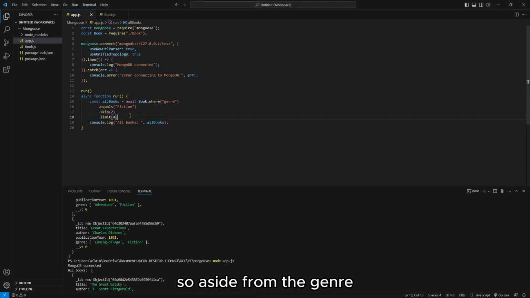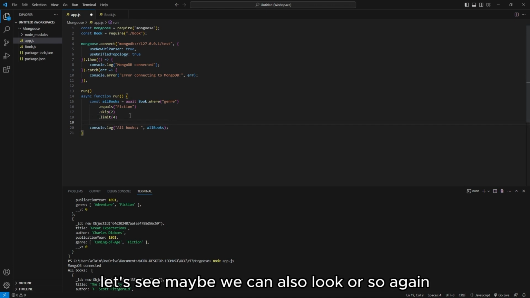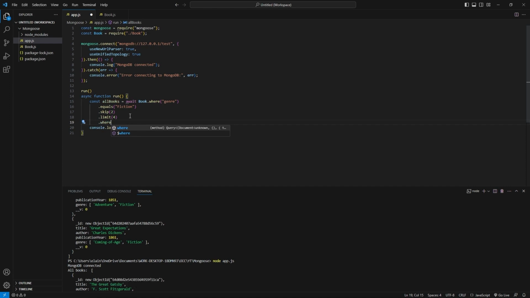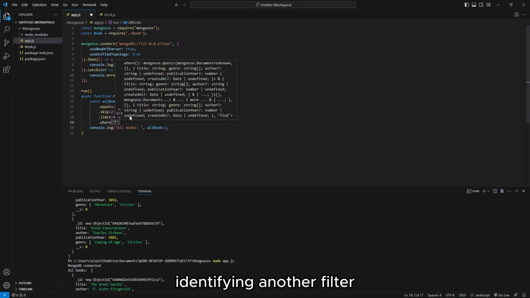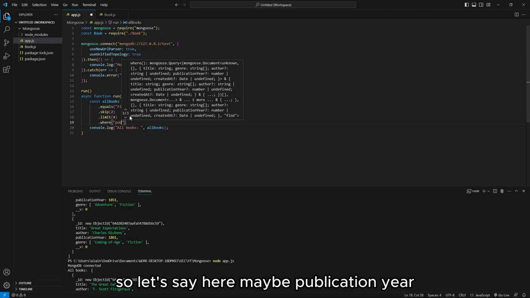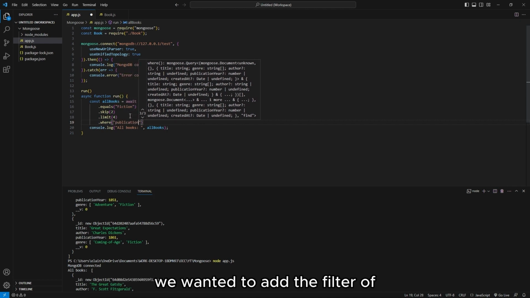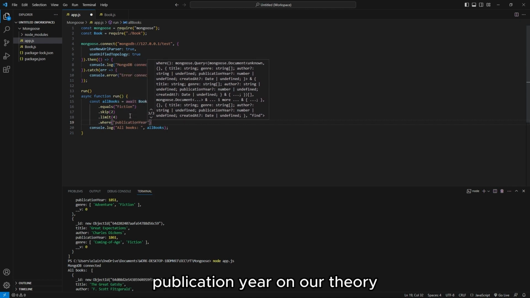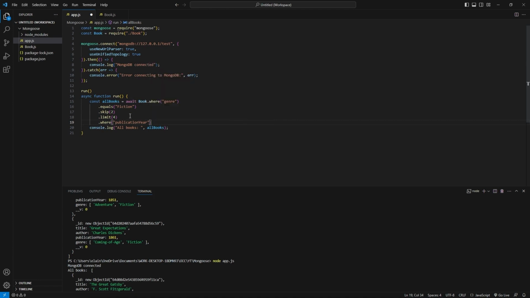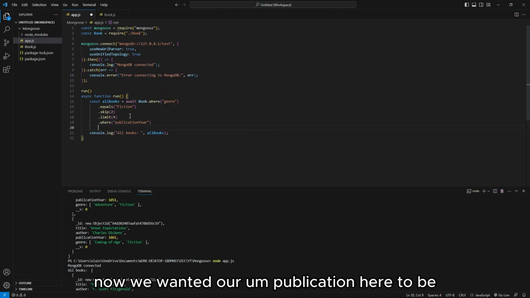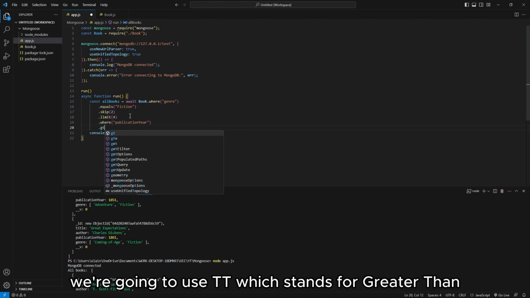So aside from the genre, maybe we can also look for, so we're again identifying another filter. So let's say here, maybe publication year. We want to add a filter of publication year on our query. Now, we want our publication year to be, we're going to use GT, which stands for greater than.